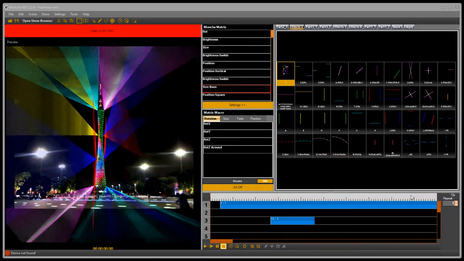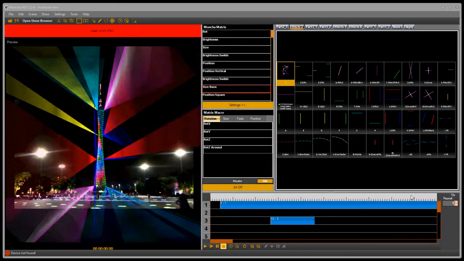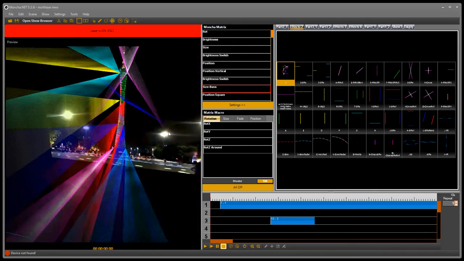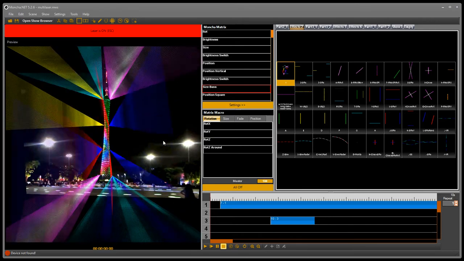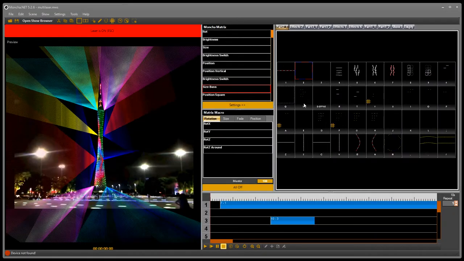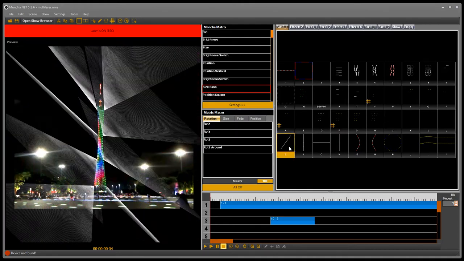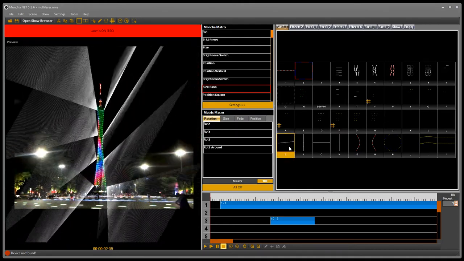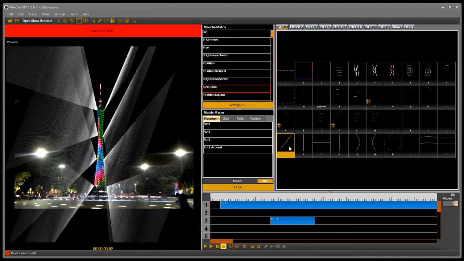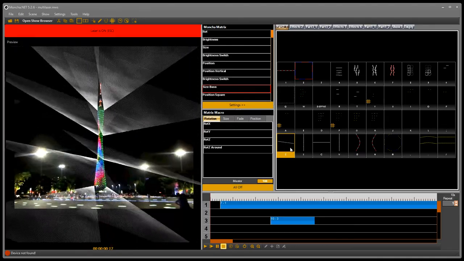Usually you don't need to do something completely different with every laser, because it will look like a mess, like this one. So it doesn't look good. There is no logic inside. That's not a good way. So let's take an easy example. Let's take this rotating plane. It would look a lot better if every plane is slightly moved on every laser. So how to do it?